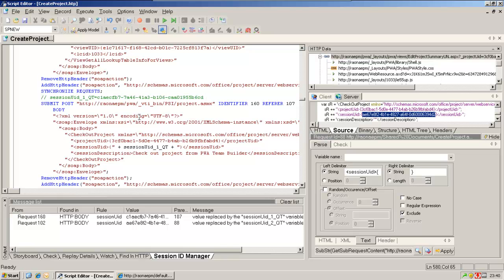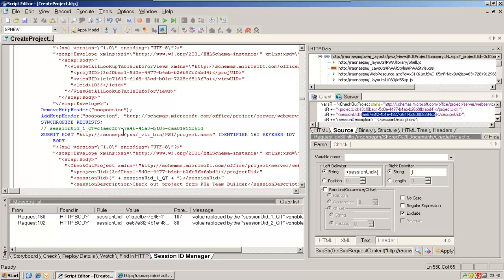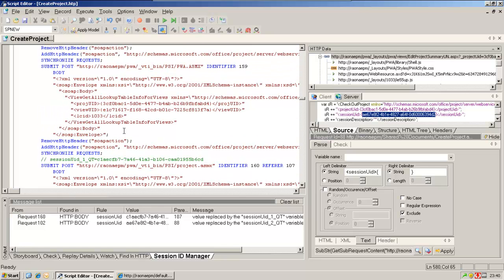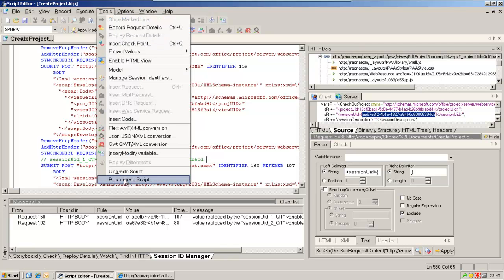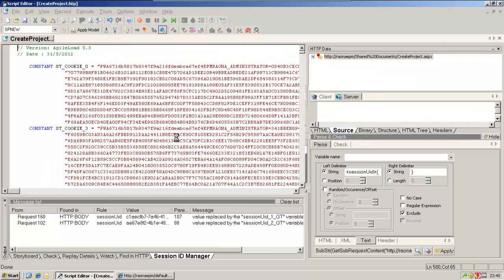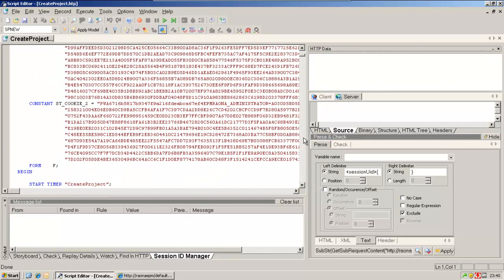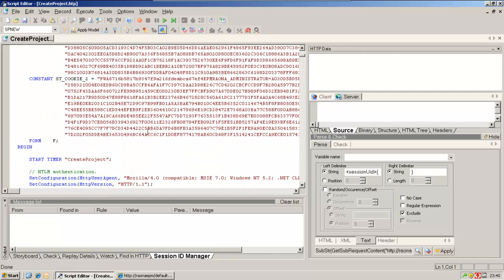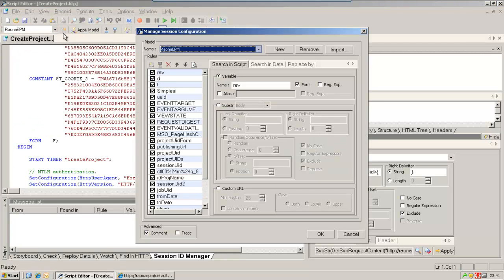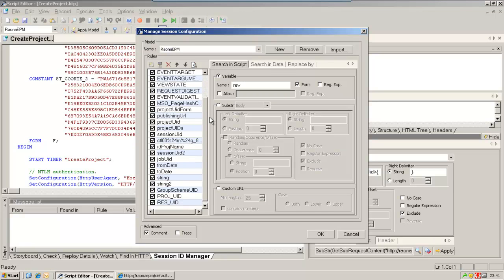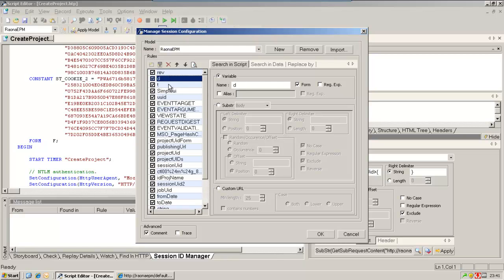So that's it. That's how we build a model. Of course, if you play this back, it still won't work because the project UID is not done, and in fact, there are a huge amount of rules that need to be set up in this script. It was a nightmare. So just to show you exactly the complexity of the script, what I'm going to do is regenerate the script. This is useful because it brings it back to a non-parameterized state as it was when it was recorded, so a raw state. And what I'm going to do is just apply this particular model.